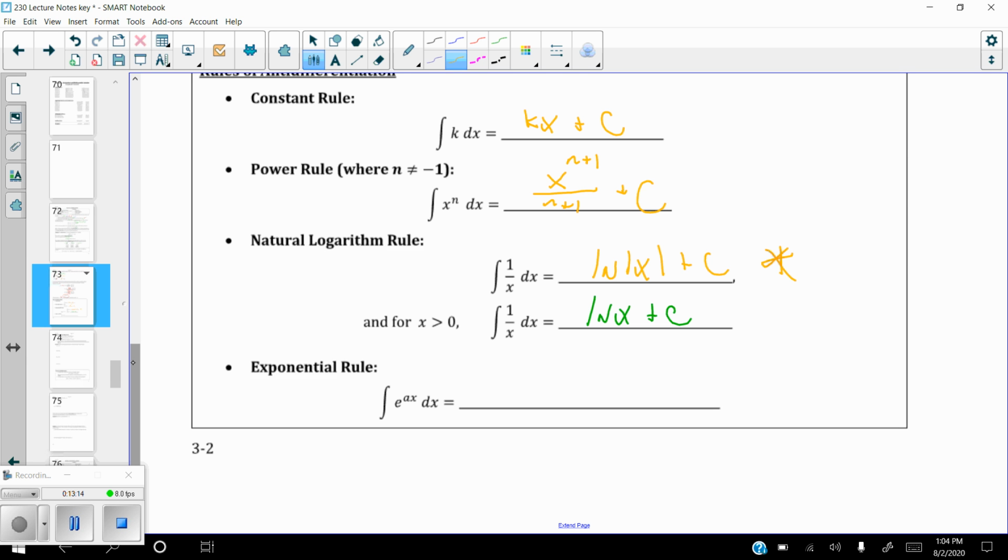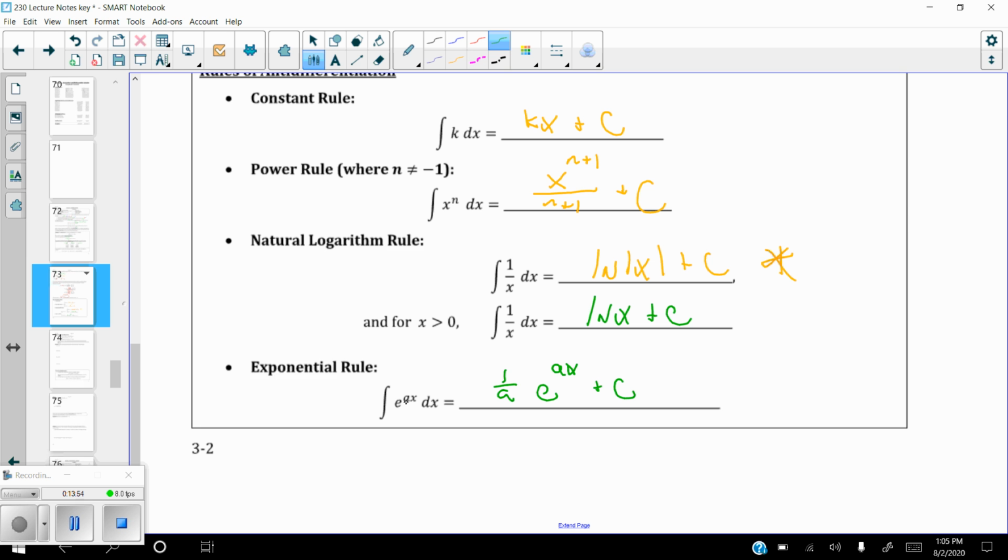And then the exponential rule. Remember that the antiderivative or the derivative of e to the x is just e to the x. However, if there's something out in front of the x, then we have to include something else. In this case, because what we have in our exponent is ax, that's a linear function. The way we write the antiderivative is still just e to the ax, but we have to actually divide this by a. Instead of dividing, I tend to like to write it as 1 over a, which is the same as dividing. And then don't forget your plus c.